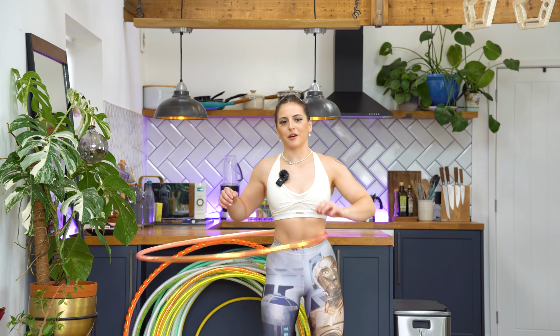Most hula hoopers only spin in one direction. Even though we are professionals, unfortunately, if we can do something one way, we're not very motivated to train it the other way. Now, although I can do it the other way, it is hard work because I'm not used to it. And as soon as I let it drop to my knees, it's really hard. And I can't do anything very well at all, especially lifting up tricks.